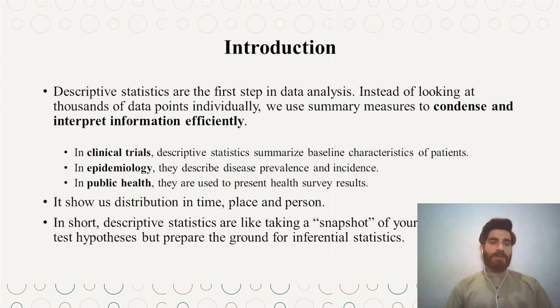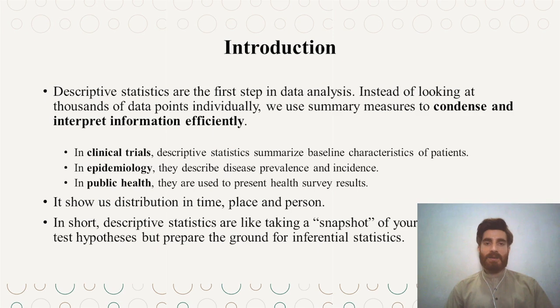So what does descriptive statistics mean? Its name shows that it is the description of data. These are numbers and graphs which show us a summary of our data. It does not give a conclusion about the data, but it helps in generating hypotheses. Like it shows us distribution in time, place, and person.